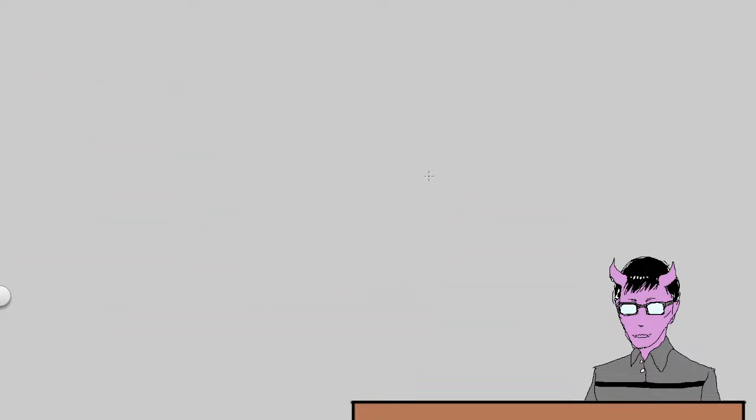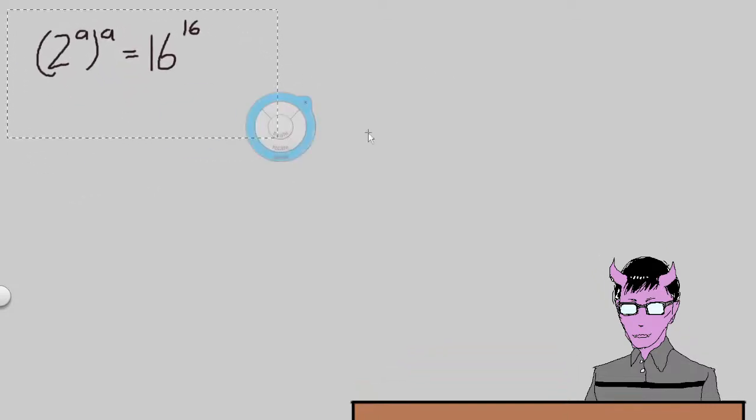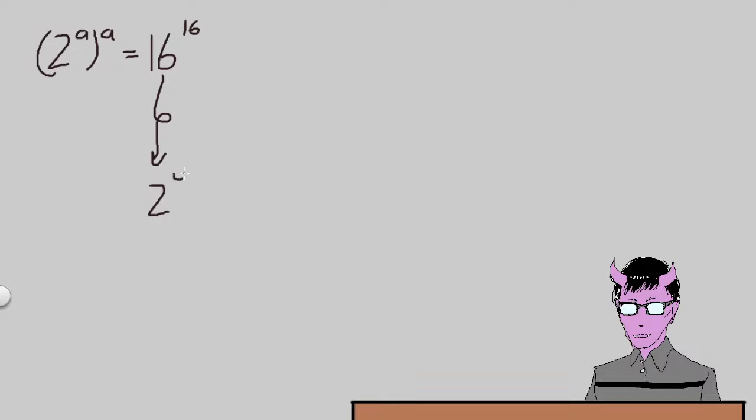All right. Next we have 2 to the power of a, parentheses power a, and then that is equal to 16 to the power of 16. When I'm designing problems, I like to repeat numbers just to make it look intimidating, but don't be intimidated. It's a new face, it's a new mask, but it's the same underlying face pretty much. We have base 2, base 16, surprise, surprise. Please change that to 2 to the power of 4.